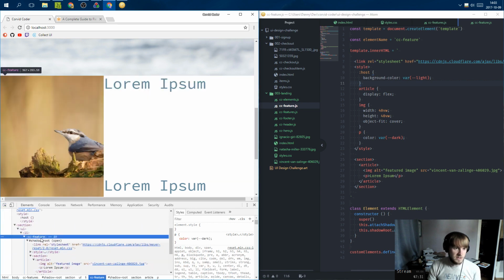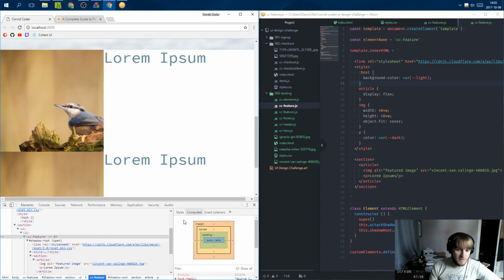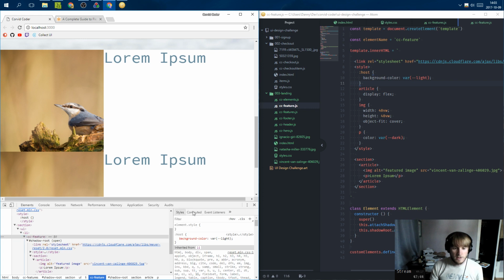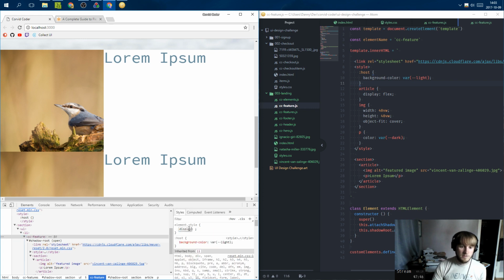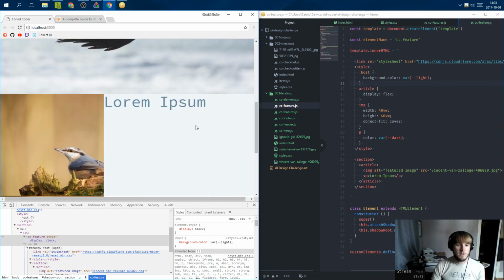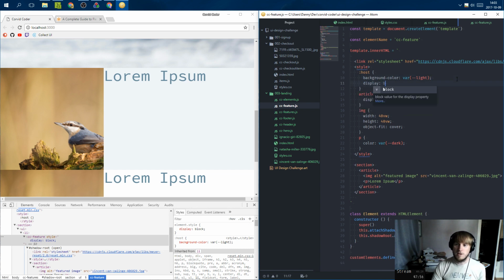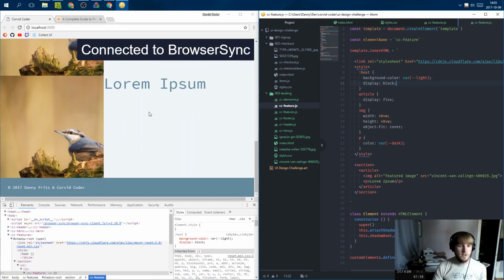The host would be CC, it doesn't. CC feature. Yeah, it does. Or does it? I'm really confused why it doesn't highlight anything. So if I gave that a display block. Okay, so it does need to be display block for it to work. Not pleased with the colors, I'm not gonna think too much about it. Display block. Okay.